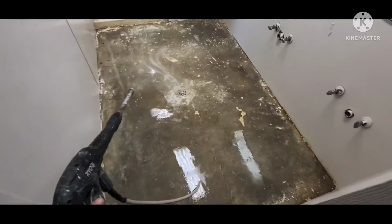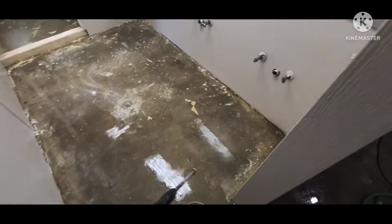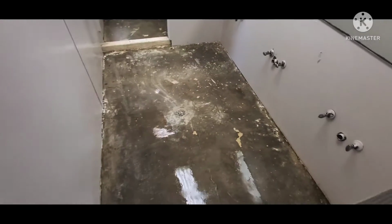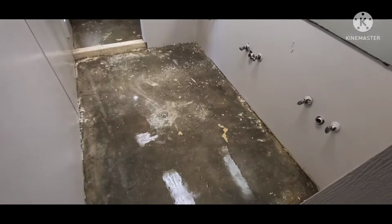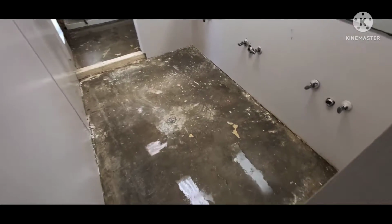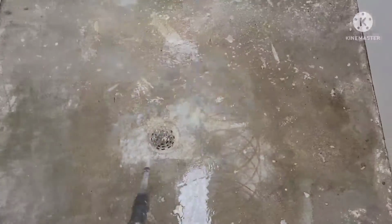So I'm going to go ahead and power wash a little bit on this and on the other side, maybe do a little time lapse. Enjoy the music while I'm doing this, and when I'm finished, I'm gonna sweep it and get back on the video.